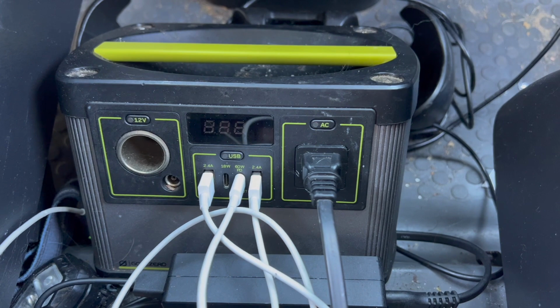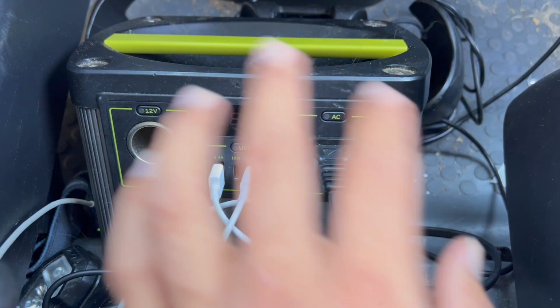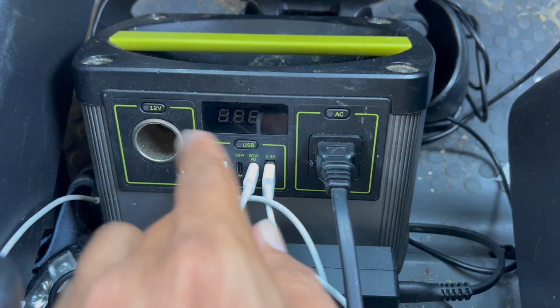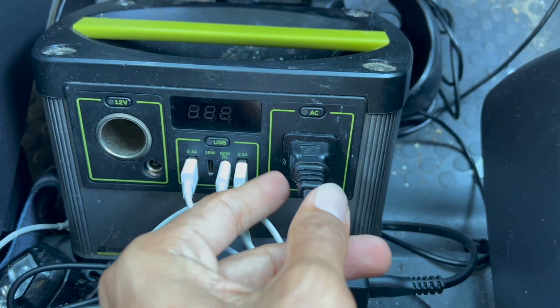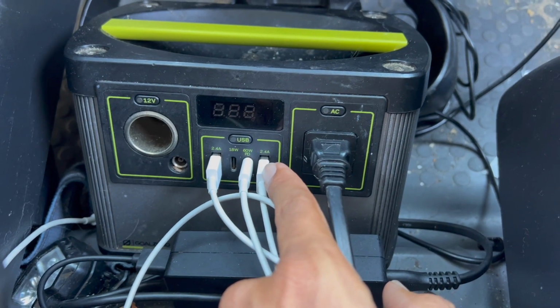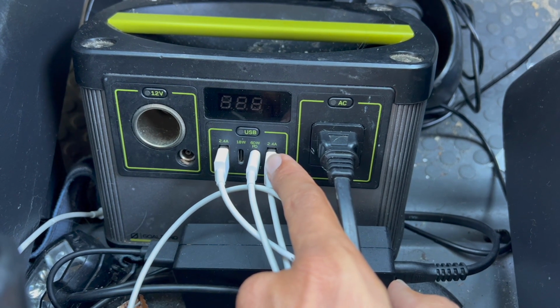I haven't needed anything more, but if I had a fridge or something that required more power, I might need a bigger power bank than this one. But I really like this one. It's got the DC outlet, and I also have a 60-watt USB here, which is great, and then just a good old-fashioned home plug outlet. So this is the Goal Zero Yeti. Very powerful, very light, and I couldn't recommend it enough. It's an awesome product.